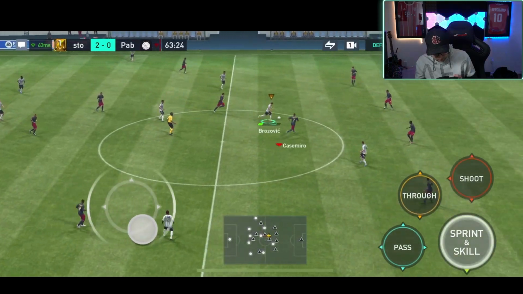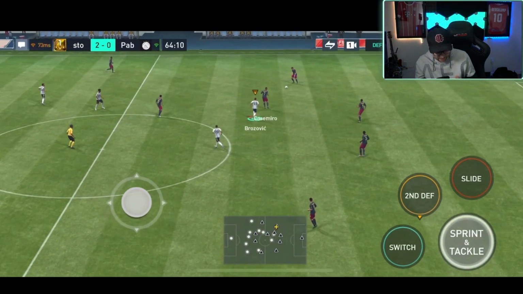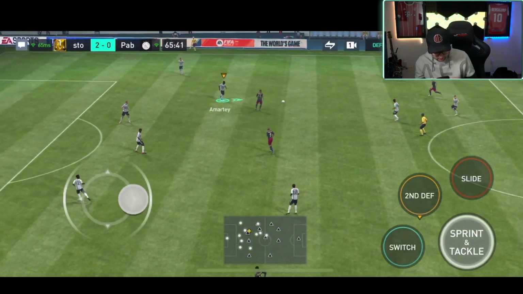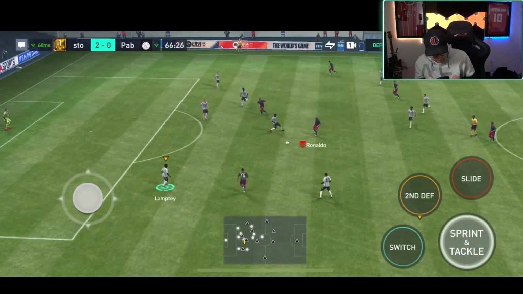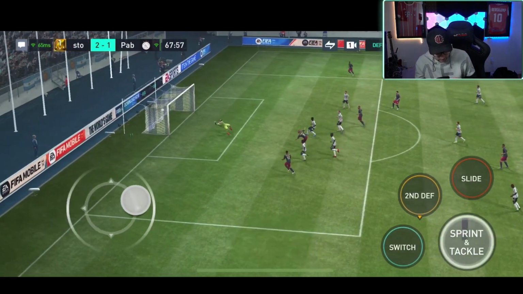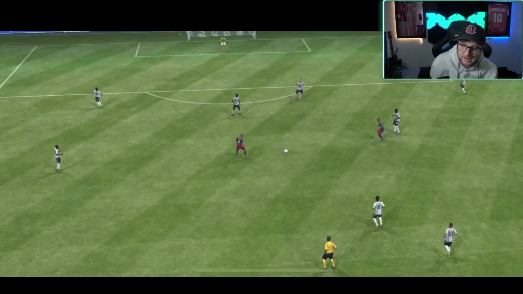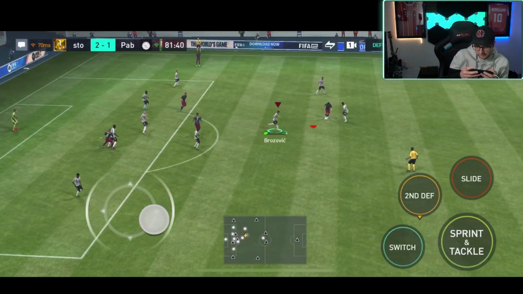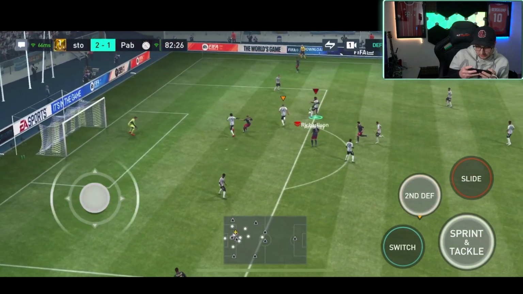So here we go. Moves this up. Brozovic can't get that ball. Not enough control on it. He had the right idea, just needed to get there a little bit quicker. They do have Ronaldo though, so that's always dangerous. And Sterling. I love that Sterling card, but not when I'm going against them. And now they are back one. Oh, yes. Stops Ronaldo. It was a good idea to get it to Ronaldo in the box.